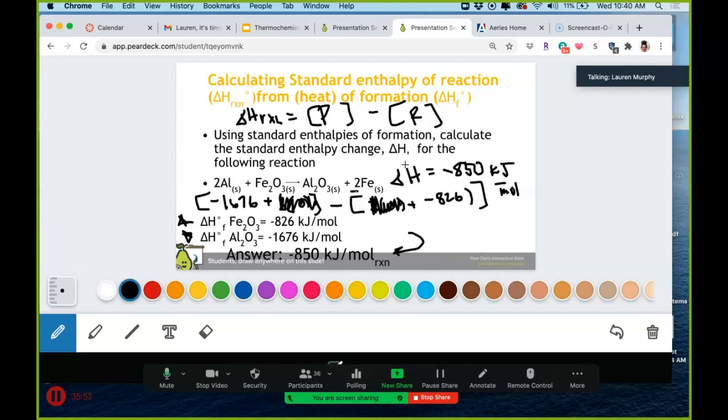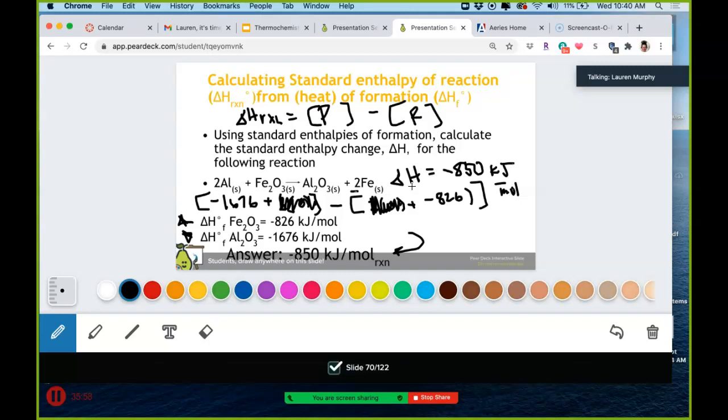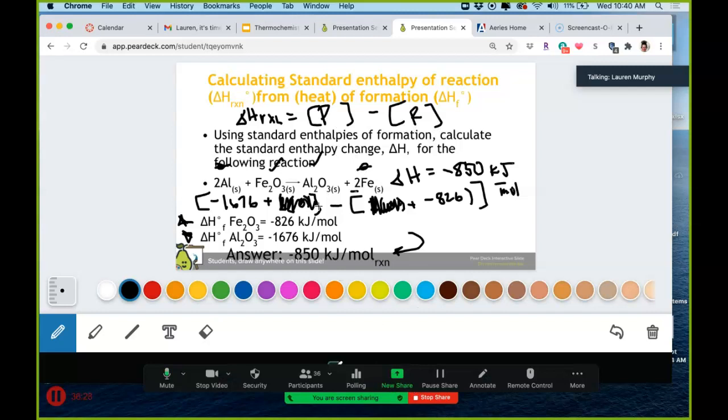So they call it the shortcut way, right? Because this is not even close to as much work as Hess's law the long way. So how do you know which one you're supposed to use? Well, you know which one you're supposed to use by what data you have, right? For Hess's law the long way, I would give you this reaction, I'd ask for its delta H, and then I would give you a bunch of other reactions to manipulate. I didn't give you that here. I gave you enthalpy of formation values for these guys, and we know these guys are 0. So now we're just going to plug into products minus reactants. So it's up to you to recognize what's given and how you use it.